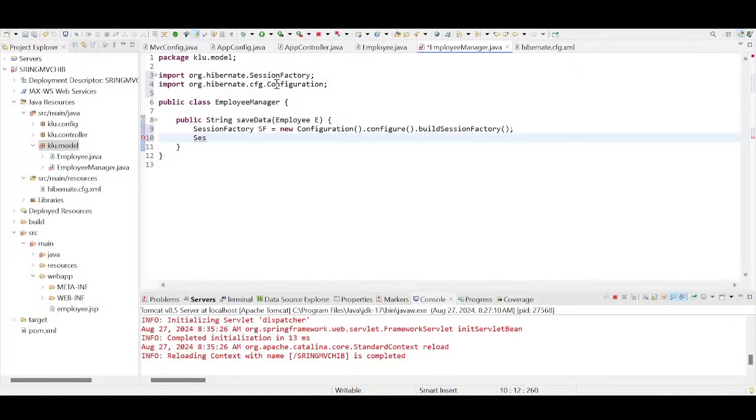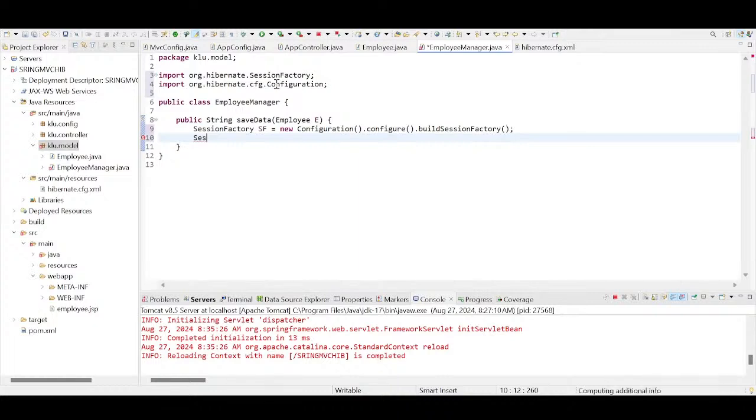So I just try to create an object for the session. After giving 2 or 3 letters, use Control Space. Now you can see multiple interfaces with the same name, Session, again Session, Session, Session. There are 5 interfaces with the same name. You need to select it from the package org.hibernate. If you select from some other packages, it won't work. So while selecting the interface, make sure you are selecting from the right package.